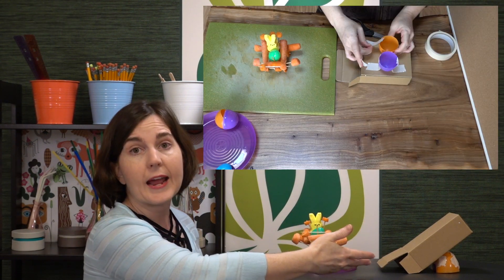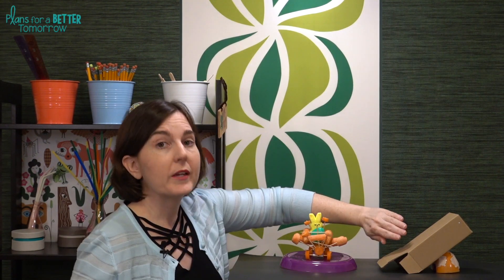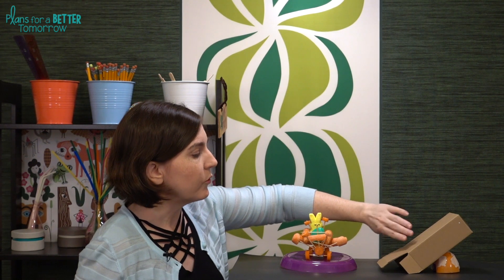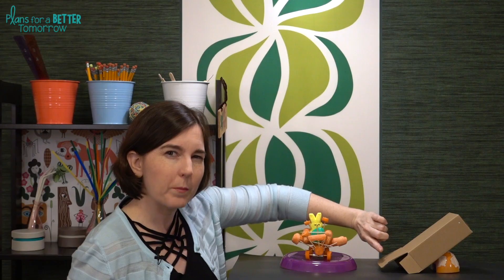You're also going to need a ramp. I usually prefer to have just one ramp that all students use for testing so you can really compare carriage against carriage. Your ramps can be very simple — you could get a cereal box, prop up textbooks, or as you see here, I just had a box lying around and used some plastic eggs to prop it up. It will make it a lot easier on the designs if your ramp has a nice slope that connects down to the table, as opposed to too much of a jump.